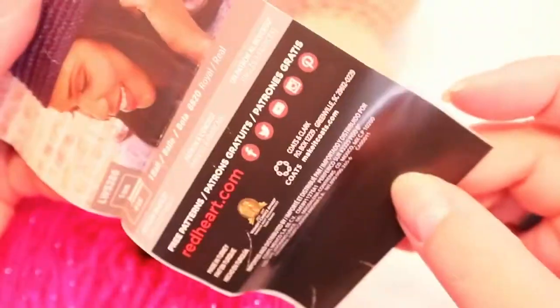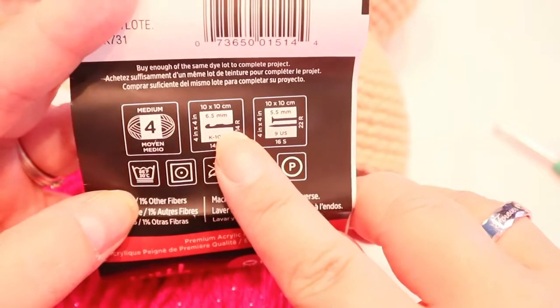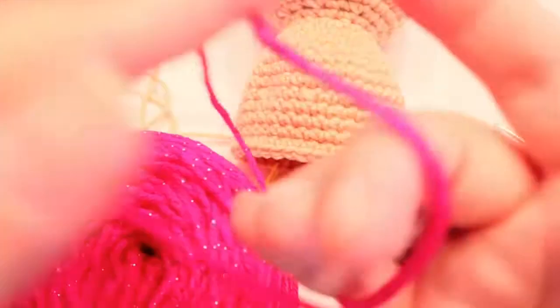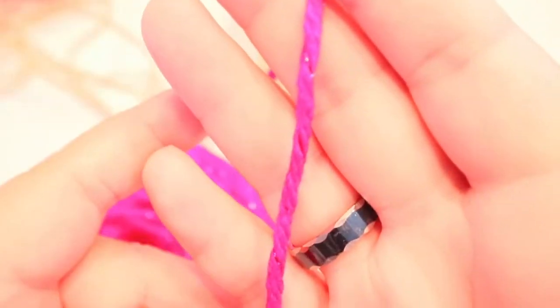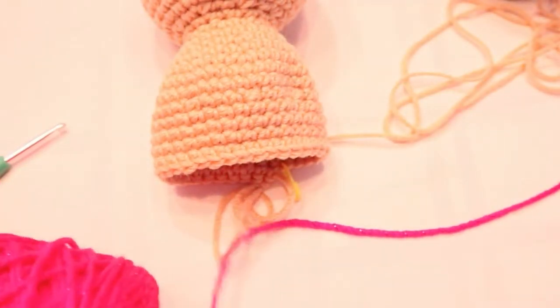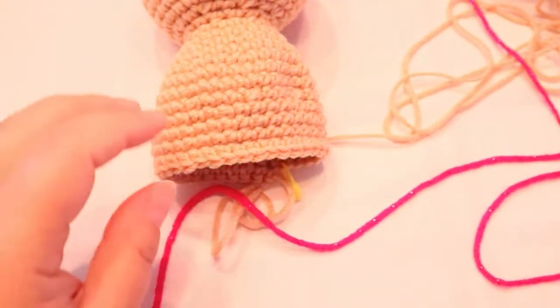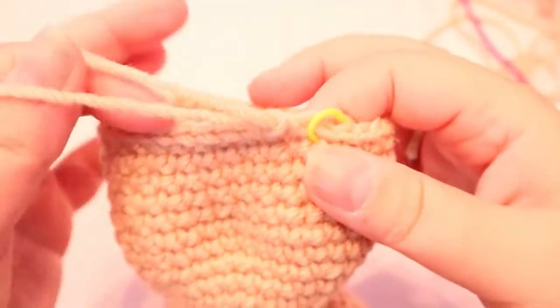You see that? This color is fuchsia. Calls for a 6.5. It's medium weight. You see all the metallic. Oh, such beautiful stuff. So this is what I'm going to choose to use for my color. So right now we're at the stitch marker.